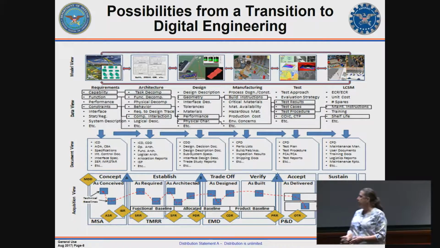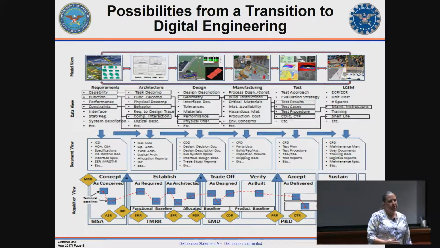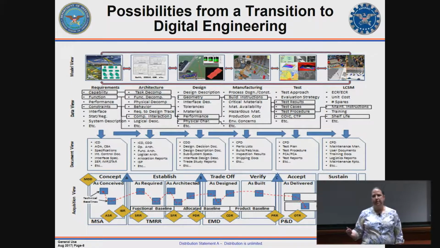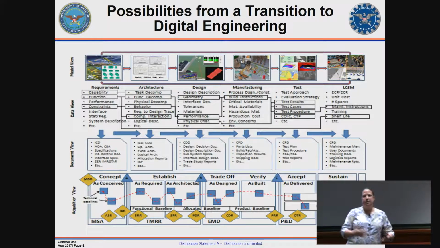Because we are a very document-based organization that I work for in the Department of Defense, we started a set of views, and this chart will never be right and it will never be complete, but just bear with me for just the speech. What it tries to do is map the data view to the acquisition view to the documents that are required to meet a particular checkpoint, we call them milestones, and then eventually to the model view, right? So we want to have a way to help the transition, because we're not going to stop doing our traditional acquisition system tonight and then tomorrow emerge in this digital world, right? That's just not going to happen. So we have to provide a means for a transition.